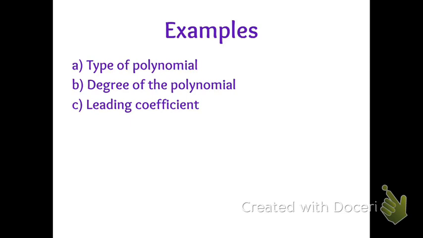So next up, we'll do a couple of practice problems here, combining all of this together. So what's the type? Is it a monomial, binomial, trinomial, etc.? What's the degree? Is it linear, quadratic, cubic, quartic, 5th degree, etc.? And what's the leading coefficient? For each of these, try pausing the video if you feel ready before you see the answer.